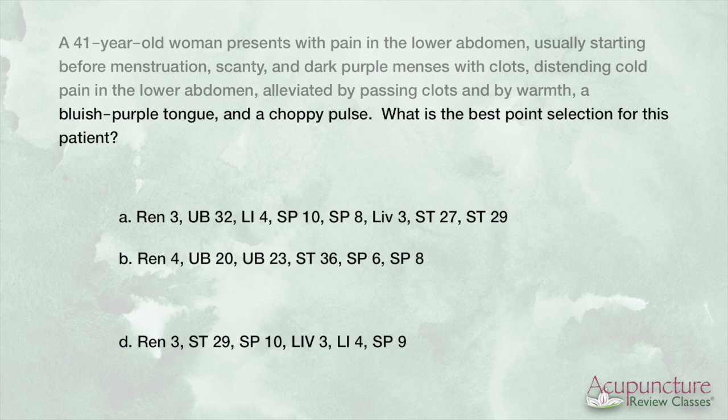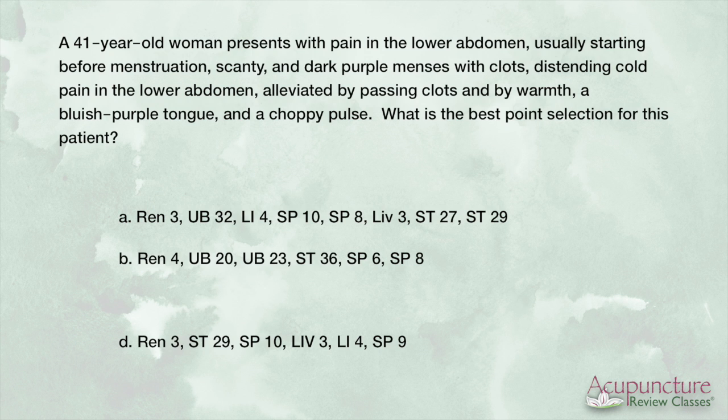With D, I know that stomach 29 is called a return amenorrhea. Spleen 10 is blood. I still have liver 3, LI 4. So maybe I'll go back and read the case. You know, I don't like C. I'm going to look at the case. The woman has pain in the lower abdomen, and it usually starts before menses. Pain tells me that this syndrome is dysmenorrhea. Okay? Dysmenorrhea, because whenever they talk about pain with menses, you have to think dysmenorrhea.